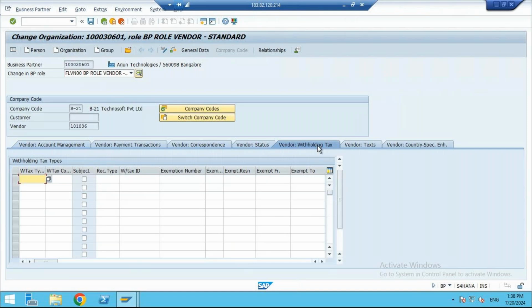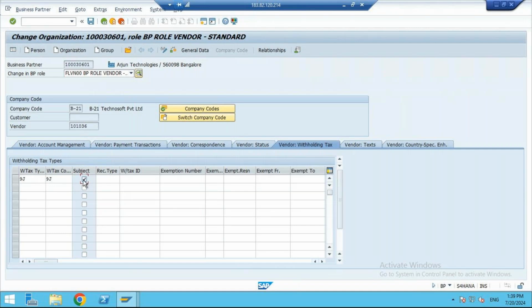This will come, this will select. Like I tell it this 9J is subjected to professional services he will give. So the system automatically picks up this code. Okay, he is subjected, but other vendors will not ask for withholding tax. So we only have to identify which vendors come under withholding tax. Then we can select, and you should select this subject to withholding tax.